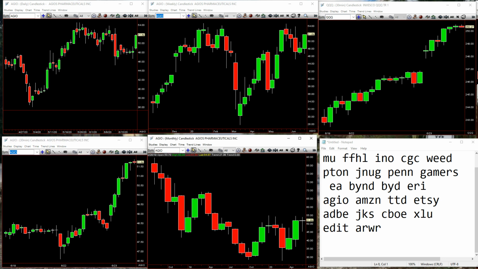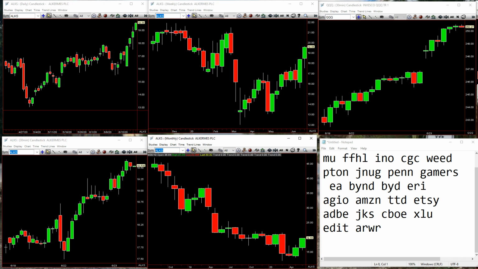Might even keep an eye on ALKS. Here, going inside on the 30 over here in ALKS, once again, lower middle, you're going to see these two months inside of this. So this is an inside month break of these two coming up. So we'll see. It's a little bottom picker, but we'll see.